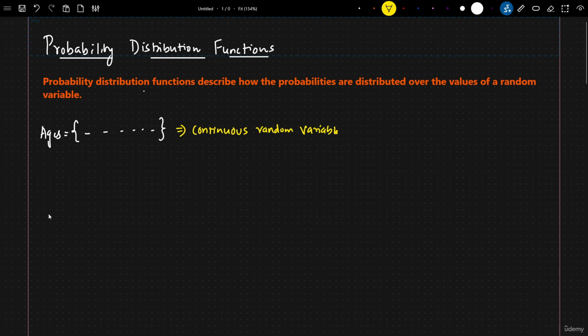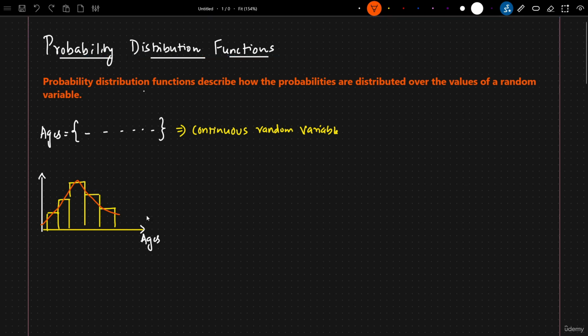Okay, it is a continuous random variable. So what we basically do is that with respect to this particular variable, we go ahead and construct our histograms, right? And I hope everybody knows how we construct a histogram. Let's say our histogram looks something like this. On the y-axis, you will be having frequency. In the x-axis, you will be having ages, right? Now, I've already explained that if I smoothen this histogram, then I will get some kind of distribution, which looks like this. That basically means this entire random variable can be represented in terms of probabilities in this distribution way, right?